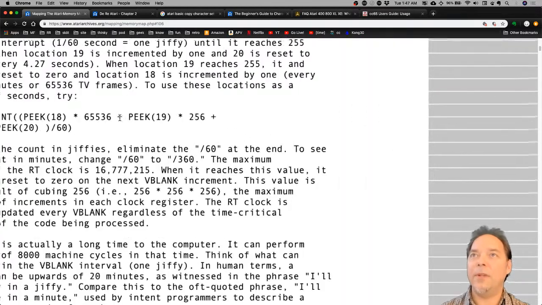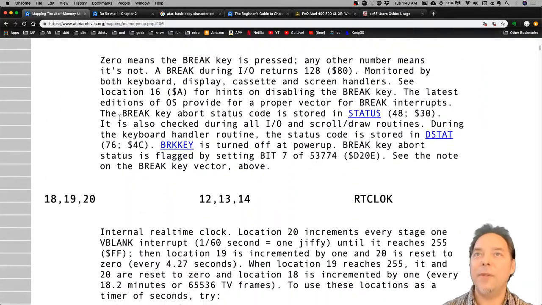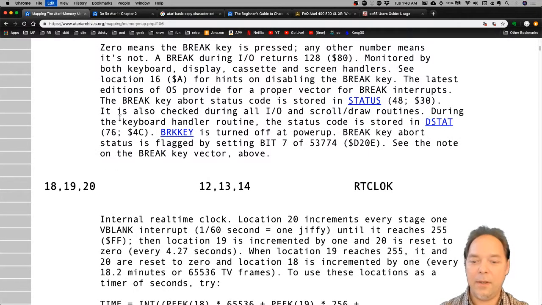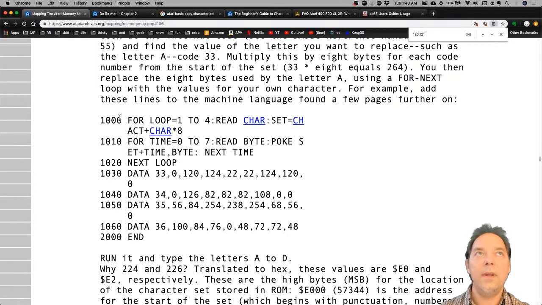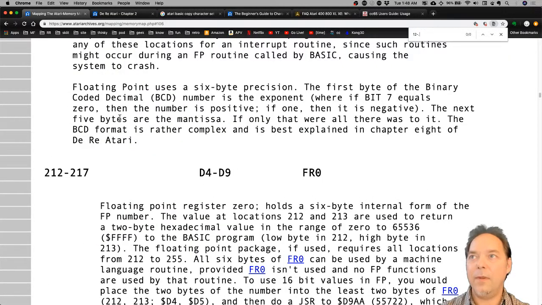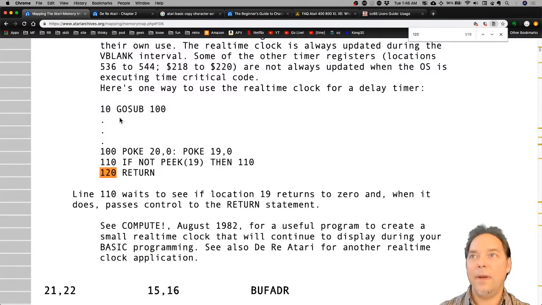It's a good time to bring this up since we're looking at such strange memory locations. What are they? 120, 121 is going to be, where is it? 120 through 121. Yeah, it's here somewhere.